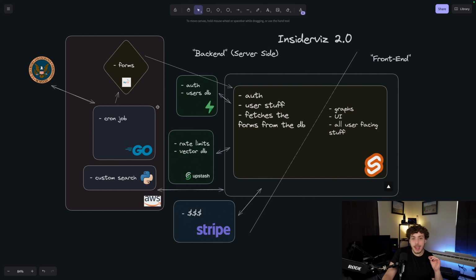And finally, I want to talk about this heavy backend type stuff I was alluding to. Now, all of this is actually being hosted and built in AWS. This is something that the guys and I are really working on right now, we're trying to get better at AWS, really learn it and try and get deeper into the services there. I know that you can accomplish all of the stuff that we're doing in here, which is like cron jobs, custom search, all that shit. You can do that by stitching together a bunch of different services.